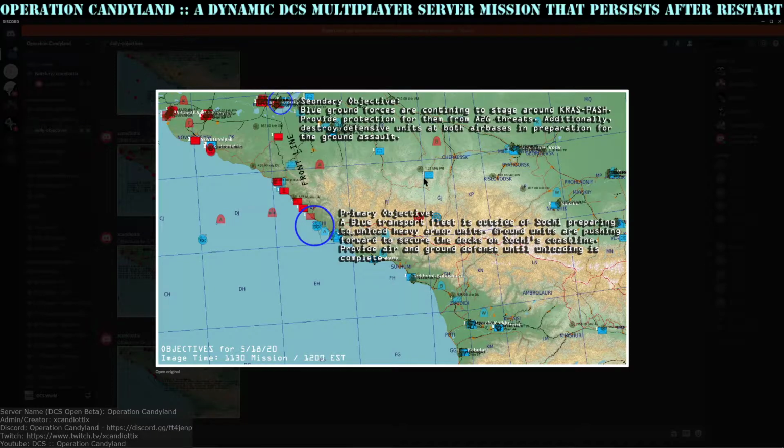So what we can see here is the current primary objective: a blue transport fleet is outside of Sochi preparing to unload heavy armor units. Ground units are pushing forward to secure the docks on Sochi's coastline. Provide air and ground defense until unloading is complete. So there we can see the ships and the ground units on their way forward, but we can also see red is also pushing to Sochi to try to block that.